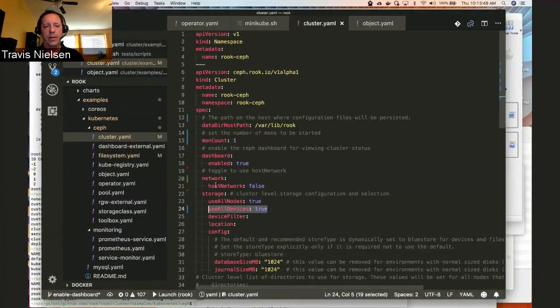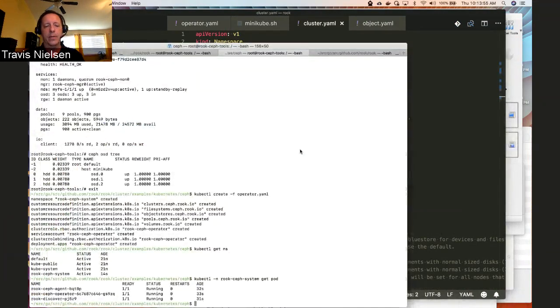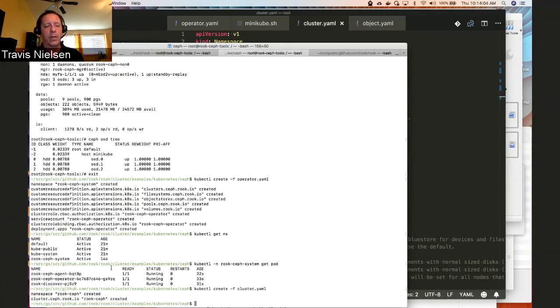So in a nutshell, if I go create this YAML file, go back to the console, kubectl create cluster. Now this creates this namespace, and then it's going to start up the cluster. So our cluster CRD is created, and the operator is going to wake up and it's going to say, oh, I see that you created this Ceph cluster object. I'm going to go start up all the mons and the OSDs and the manager to get a basic RADOS cluster going.